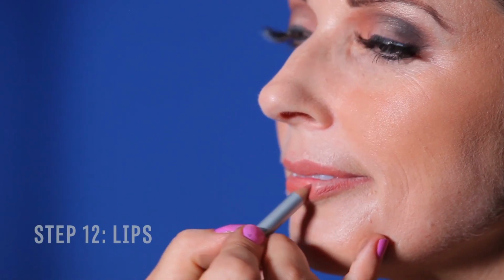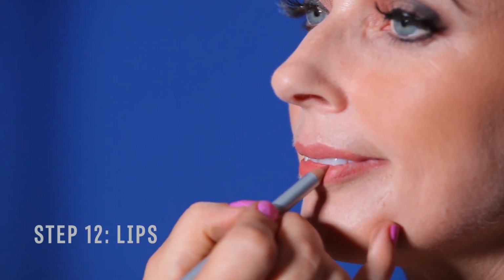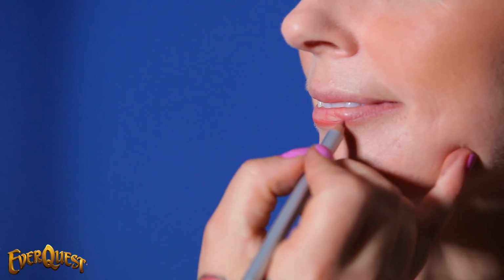The last thing we're gonna do is accentuate her lips. So what we're gonna start off by doing is outlining her lips with a nice, basic, nude mauve lip liner. The color that I chose is also a mauve color. It's gonna complement that lip liner to perfection.